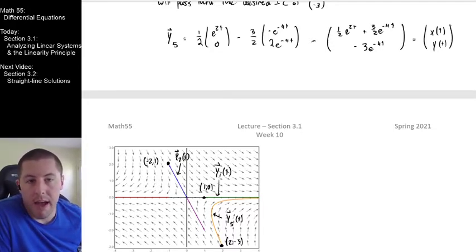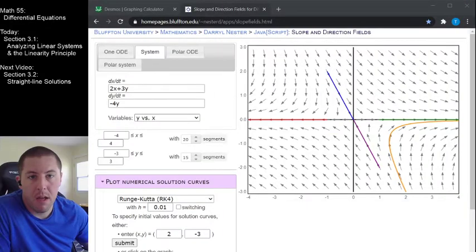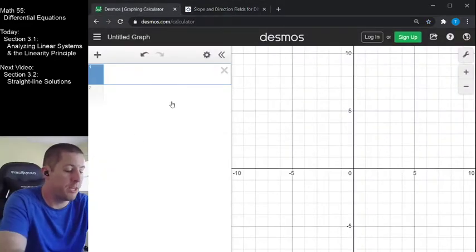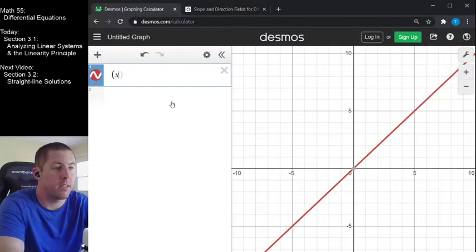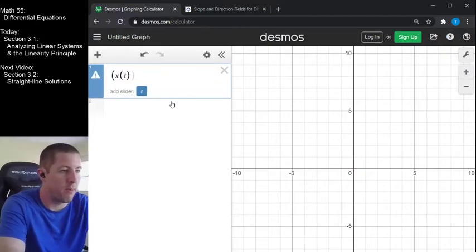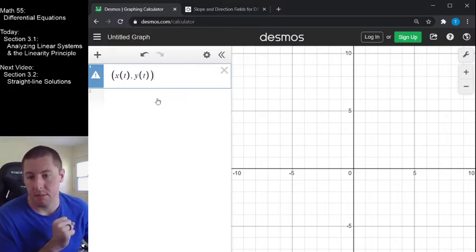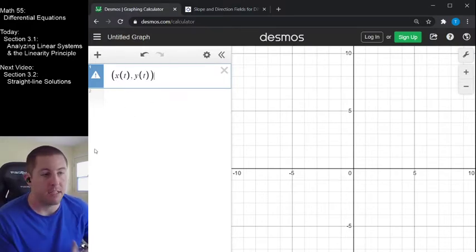So we're going to graph x as 1/2 e to the 2t plus 3/2 e to the negative 4t. We're going to graph y as negative 3 e to the negative 4t. And what we're expecting to see Desmos do is generate this orange curve that we're seeing over here. Over here now in Desmos, this isn't going to work right now, I'm just showing you what my format's going to look like. This is how I'm going to plot this: x stuff, comma, y stuff, and it's going to produce a curve. We just need to give it the x values and y values we have found to make this happen.